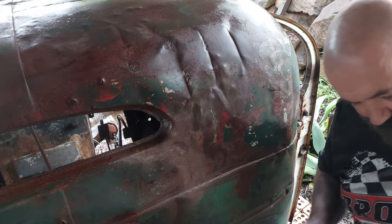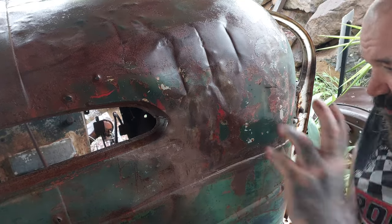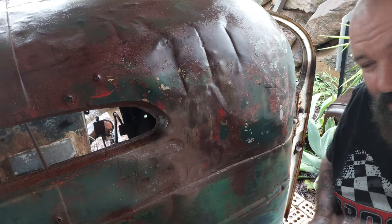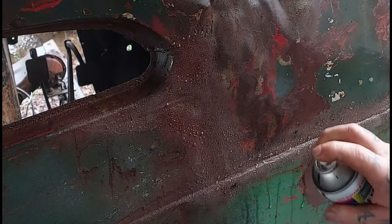everywhere else. Okay, now the plan is we'll start using some water and we'll start just putting a couple of the other browns on just to give it some different textures. Then we'll put some greens on in random spots and probably a bit more of the brown as we use the water. You'll see what I do and we'll see if we can sort of hide this back section. The first step is we'll just hit it with some water. What this does is the paint will not stick where the water droplets are, so it will give us a textured look, a speckledy. Now we just missed a bit of this in some random spots.